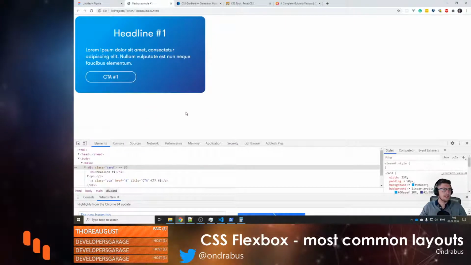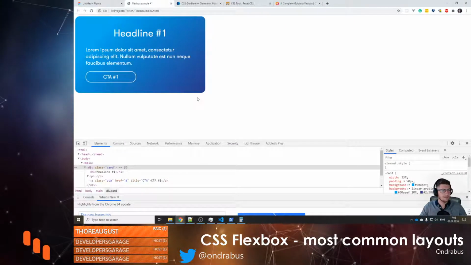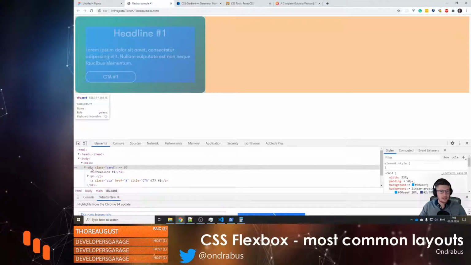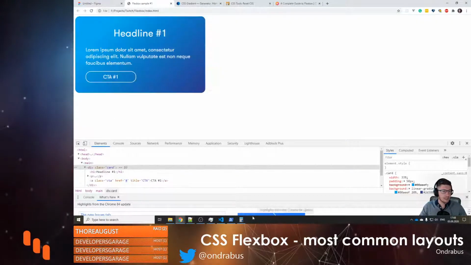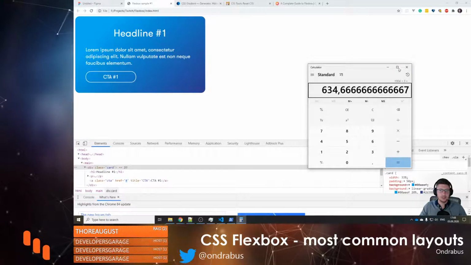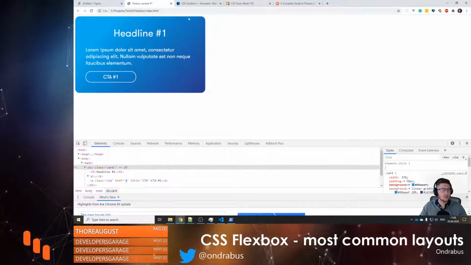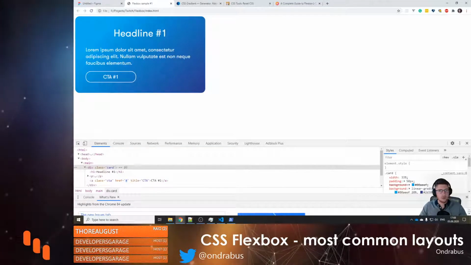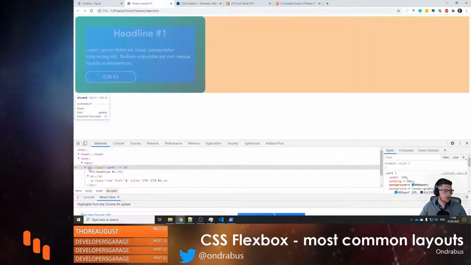Let's see if this makes it right. Yeah. So you see now it's 33%, 628 pixels, 634. Those would be the 8 pixels on the sides. So this is correct. So now we are at the third of the visible portion of the browser.